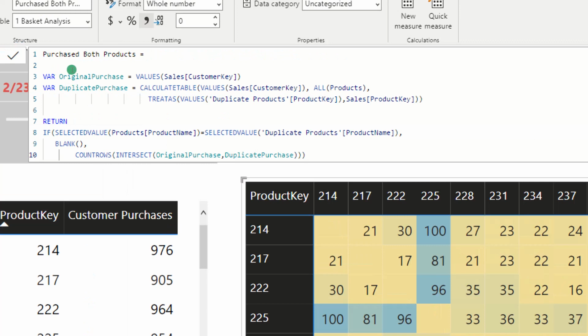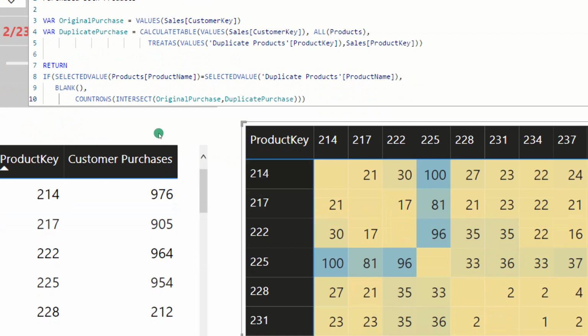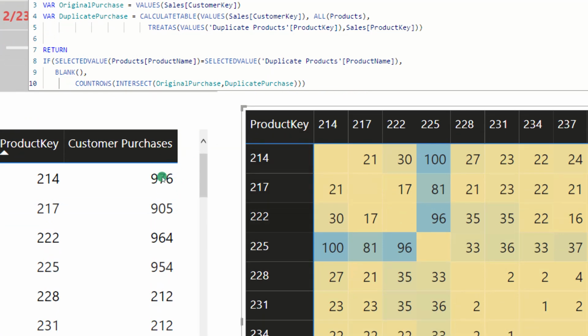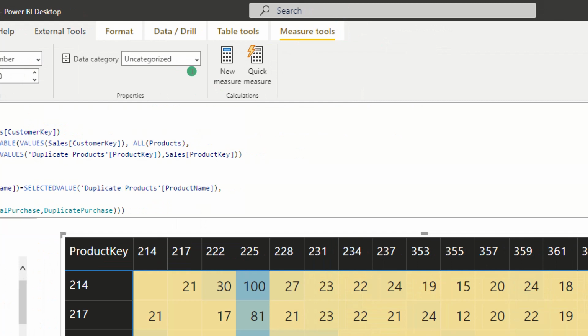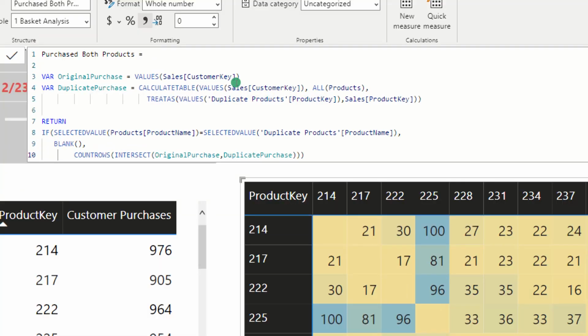So how does the formula work for this? We use calculate table, and then we have the list as in the original purchase list, but then we have to remove any context that is naturally occurring in our model, because on the rows we have the original list. So we use all products in order to remove the natural context. Then we need to reapply the context via a virtual relationship in order to link the duplicate products key.